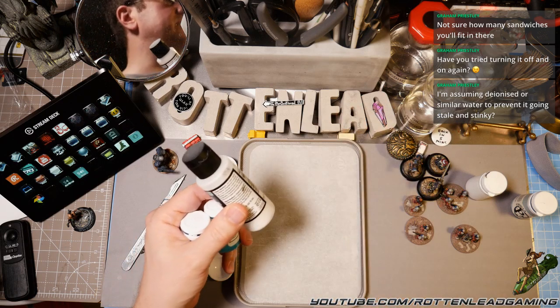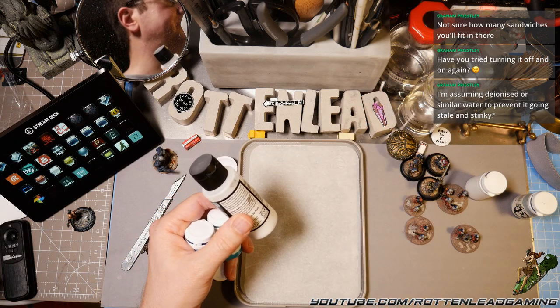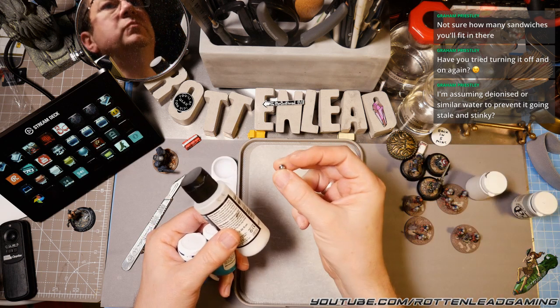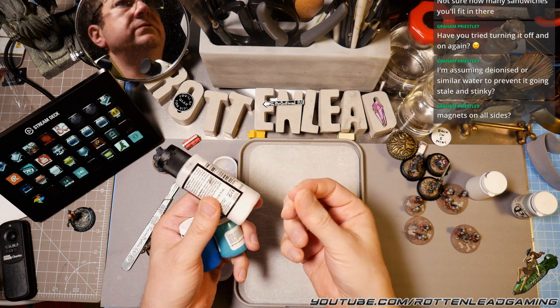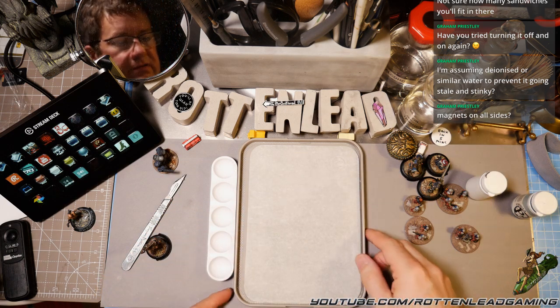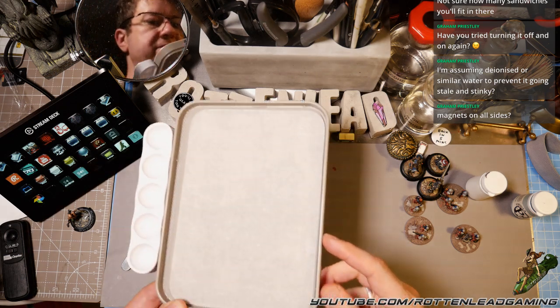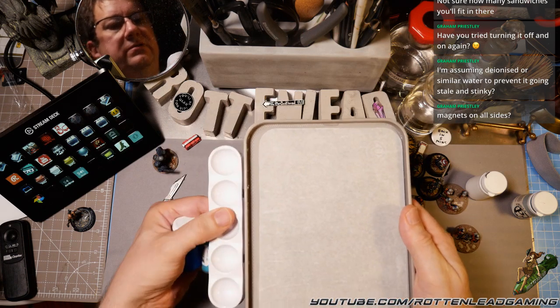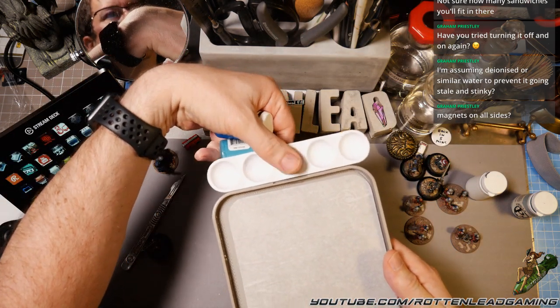Oh, and also the rattling you can hear in there, that's some of these steel ball bearings that I put in the bottom of there for a good shake. Magnets, Graham, are on three sides. Interestingly enough, there's no magnets on this side, but you've got them on the front and on that side. So I could sort of flip it around that side.